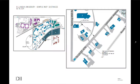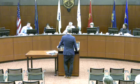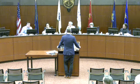What about the tree on the southeast corner? There's no proposed changes to any landscaping or site or anything like that, so everything that we were looking at was existing. I know with solar panels, the south-facing sun is the most important aspect of it, so I didn't know if there was a plan for that tree to eventually get clipped or trimmed. No, right now, there's no plans for anything like that. We didn't design the specifics of the array or do the calculations or anything like that. But no, the extent of the proposed work is just the solar panel array. There's no landscaping being proposed as part of this.